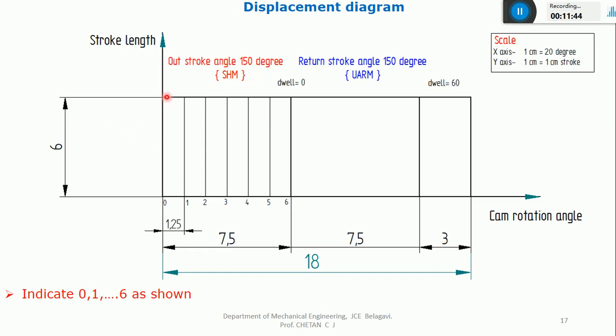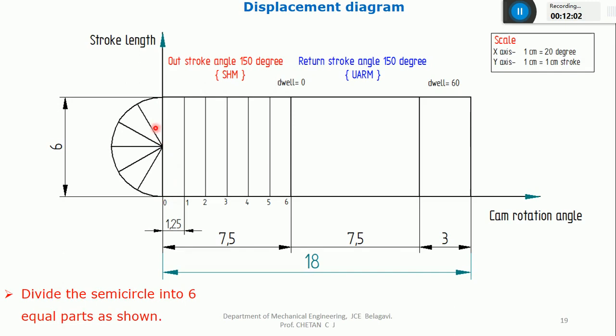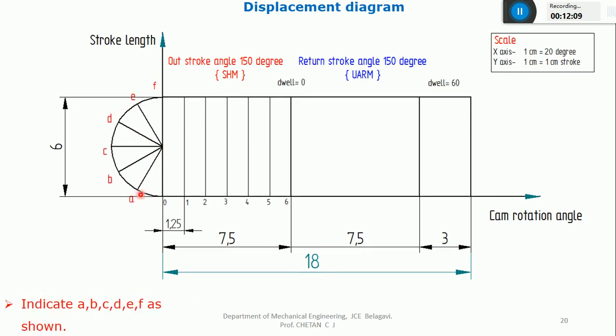Okay, so I'll draw the semicircle here with a radius of 3 centimeter. It means the total height is 6 centimeter. I'll take the midpoint here, so it will become a 3 centimeter radius, and I'll get a semicircle like this. And I'll divide the semicircle into 6 equal parts like this, and each division will be 30 degree, because the total is 180, and 180 by 6 is 30. I'll give the namings A, B, C, D, E, F, because this is the starting point, right? So I'll start from here, and after this I'll draw the horizontal lines towards my right direction like this.